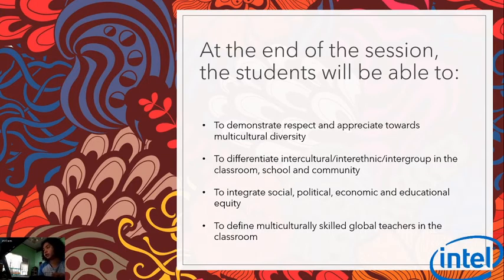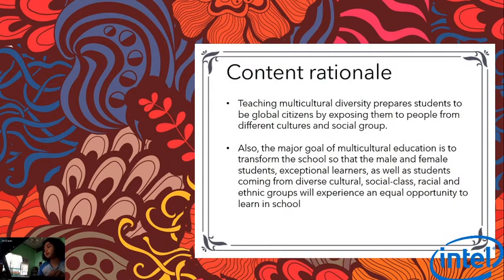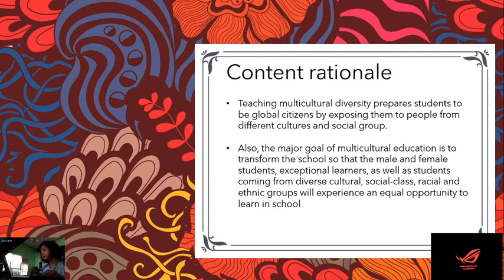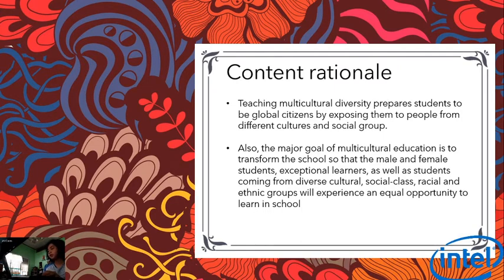The content rationale of this topic is that teaching multicultural diversity prepares students to be global citizens by exposing them to people from different cultures and social groups. Also, the major goal of multicultural education is to transform the school so that male and female students, exceptional learners, as well as students coming from diverse cultural, social class, racial, and ethnic groups will experience an equal opportunity to learn in school.